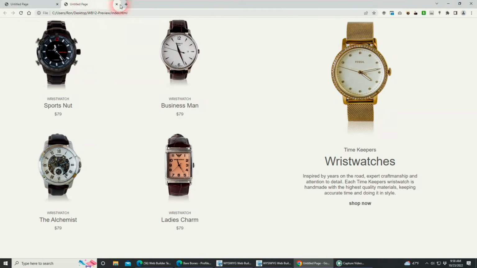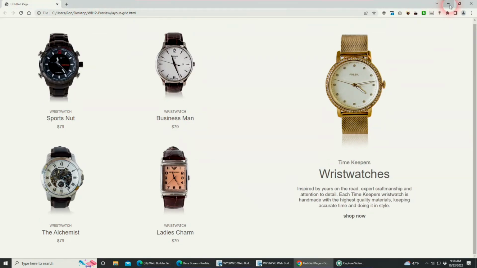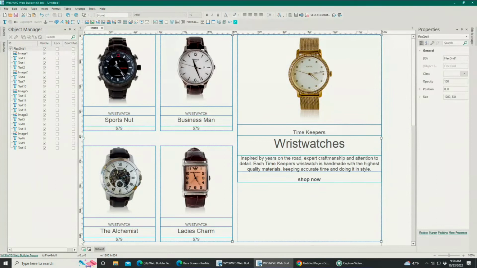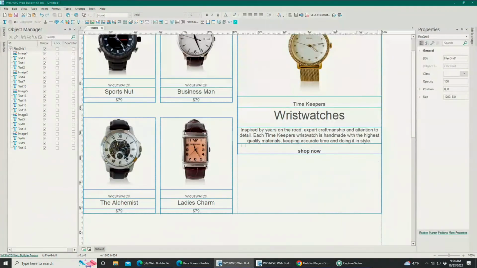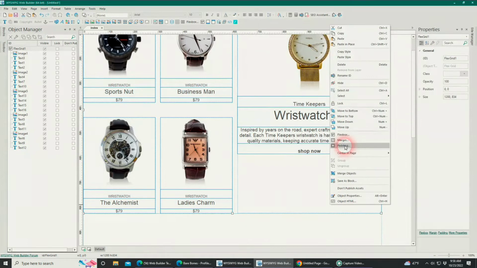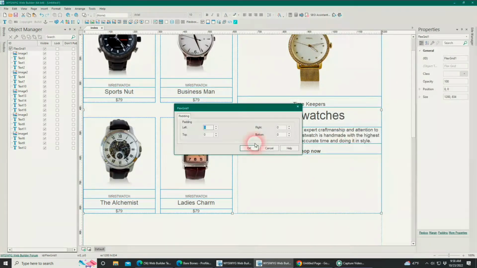So let's go ahead and go back to our page here. All right, so first of all, I'm going to add some padding to our layout grid. So right click on the flex grid, excuse me, and I'm going to add some top padding here just to get it from the top of the page, and I always do the bottom.